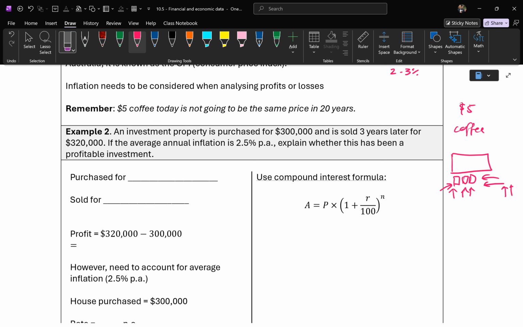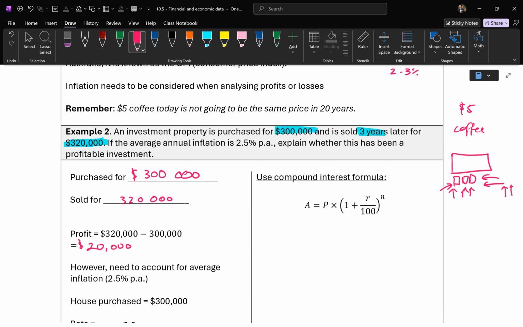That's another example where a percentage doesn't change over time. So this is how it works. Let's say you bought a property for $300,000 and then you sold it 3 years later for $320,000. It almost feels like, from 300,000 to 320,000. I'm going to write it here. You bought it for 300,000, and then you sold it for 320,000. It almost feels like you made $20,000 profit.